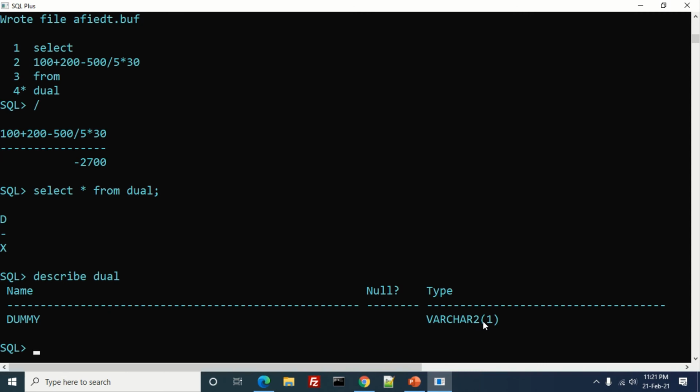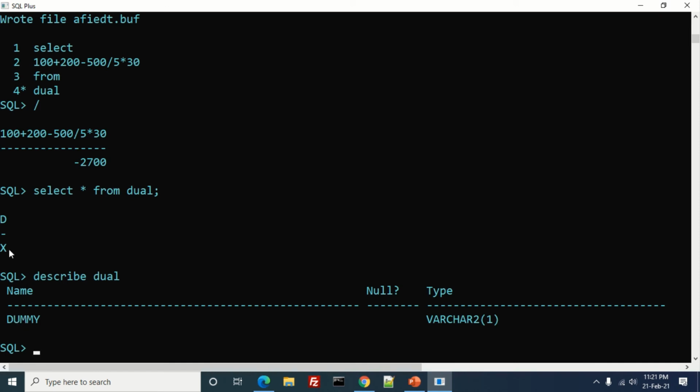So 1 character information, and it is already having 1 record. So when you say select star from dual, it is showing 1 character information and the character is x here. Okay, somebody has made it and is storing only x in it. And here you can see the title also shortened as D. D stands for dummy here, correct?